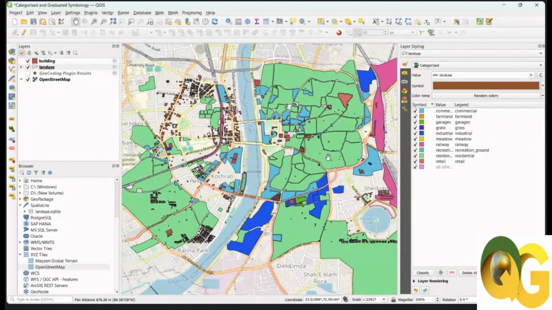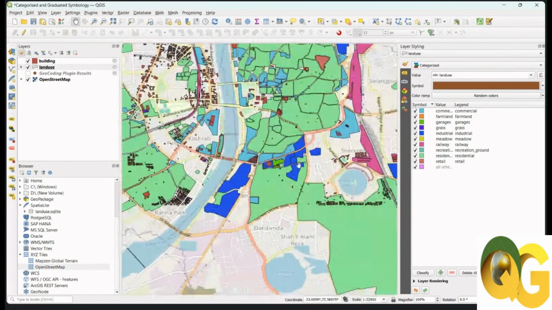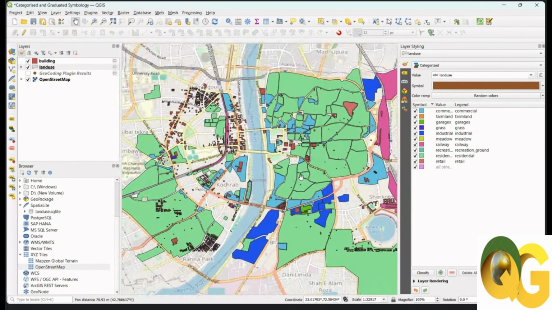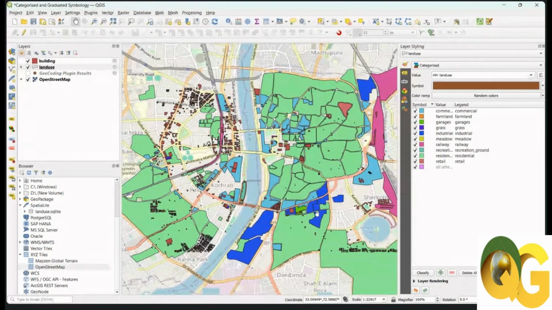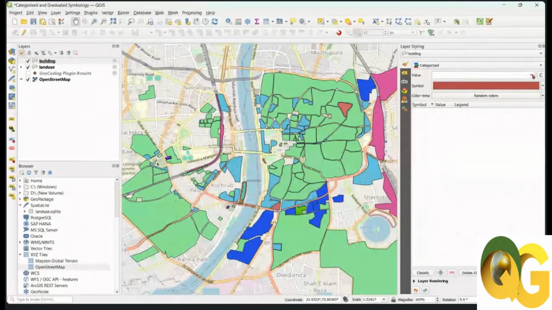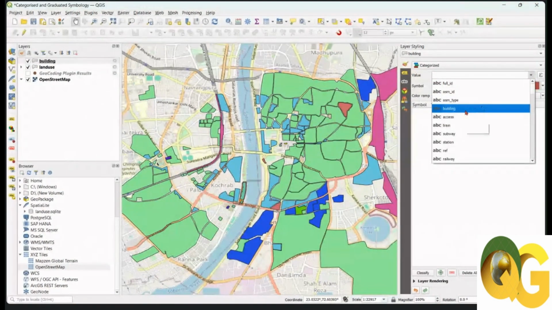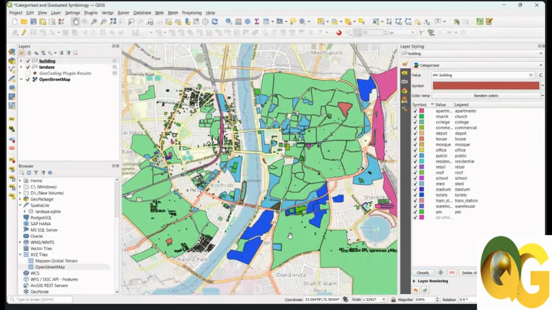land use. So only this much data is created in this Ahmedabad region. See, there are so many areas which are not vectorized or digitized. This is basically digitized data. You can also contribute to that particular region. So this is your different types of land use. Let's also categorize our buildings using categorized classification. Here I'll give it as building, then classify. So these are different types of buildings.